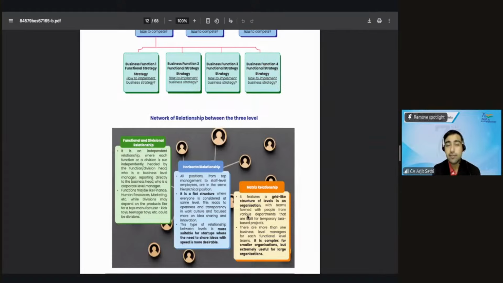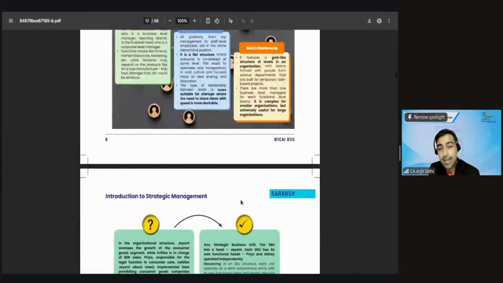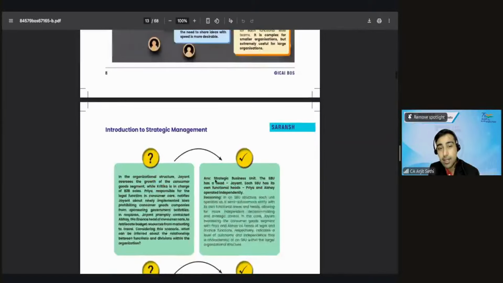So you have to check with finance. If we have money to dispose, we can buy more. Finance says yes, you can buy more. Then you go and buy more, right? So how do you talk? That is horizontal relationship, the functional relationship, and also a matrix where everybody is talking to everybody. That's a matrix relationship. Okay, and that is chapter 1.